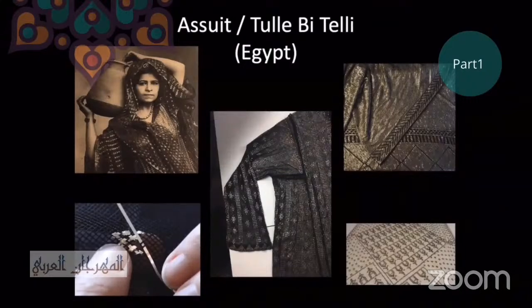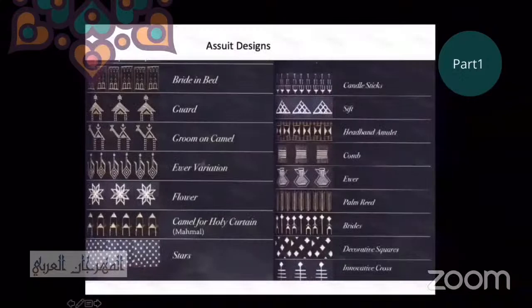Now it's done with other metals, but it was, as you can see, woven in to create designs, and then the patterns were hammered in. So you had a net fabric, sometimes heavily filled with the metal, and other times quite open. This fabric was not produced for quite a long time, and due to high demand, it has begun to be produced again in the Arab world, in Asut and areas around. These are just some of the typical designs that would be embedded into the net with the metal to create the beautiful fabric.